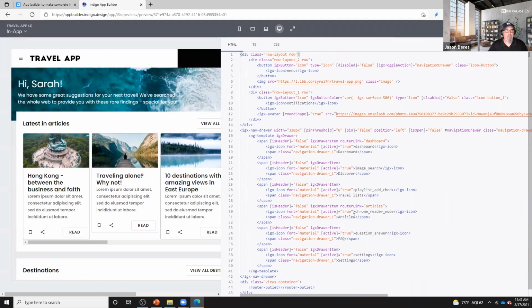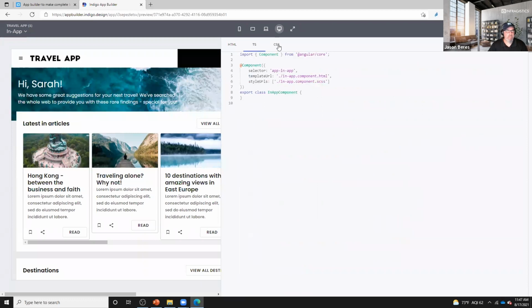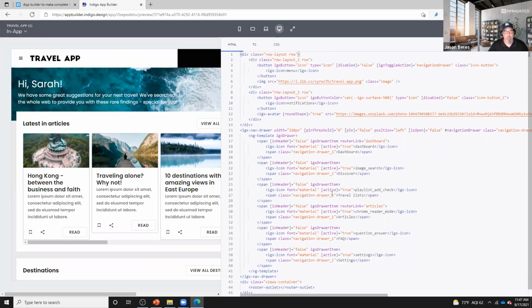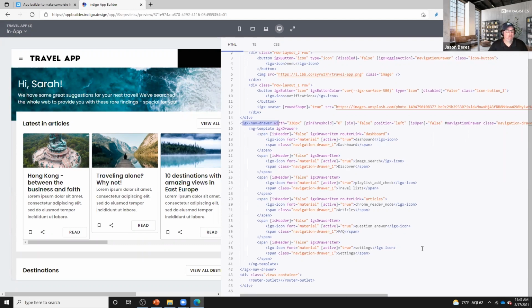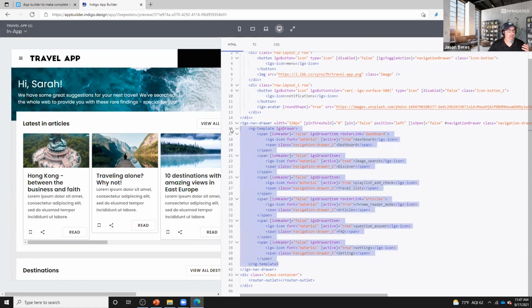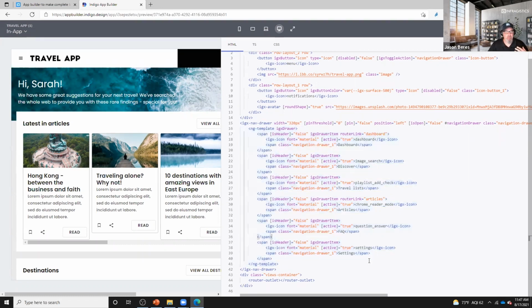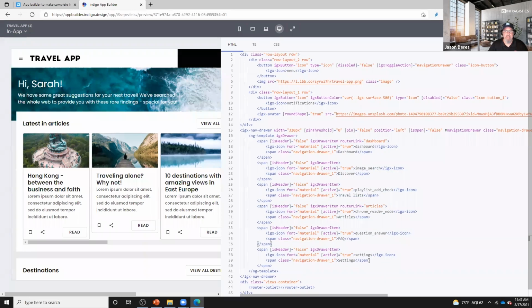So on the right-hand pane, you'll see that I've got the HTML, TypeScript, and CSS for the entire page that I'm viewing. You'll notice here that these are actual Angular components. So there's no smoke and mirrors. We're not doing something funky. And then you can see we've got things like ng templates. So card views with templates involved. We're actually generating all this automatically by dragging and dropping. You're not doing anything special to make this happen.